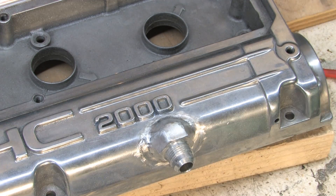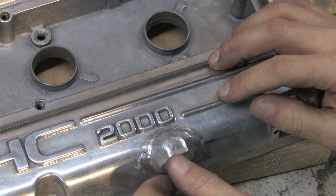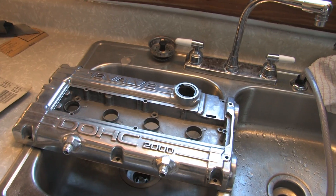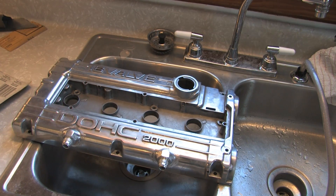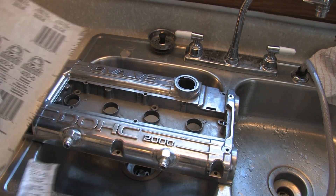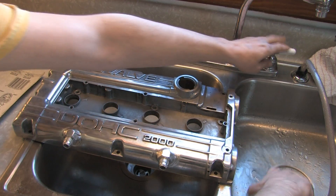All right, so that's about as fine as we're going to go with flap wheels — I believe that was a 320 grit flap wheel. I'm going to do the rest of this sanding by hand. I'm famous for putting parts in my sink and sanding them, so anyway, all we need is water and sandpaper. I've got some wet sanding paper here: 220, 320, 400, and 600 grit. The last flap wheel I used was 320 grit, so we're going to get the sandpaper wet and get the part wet.